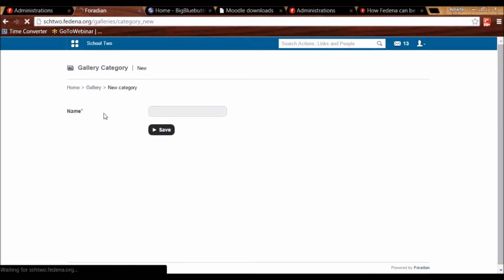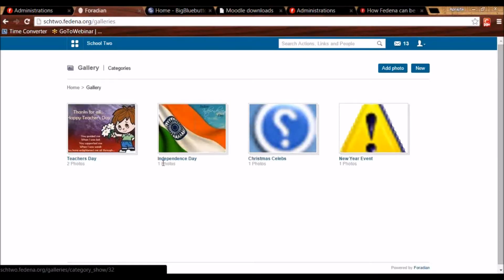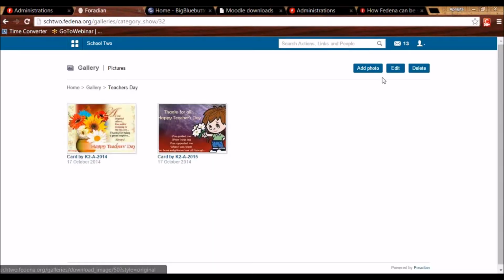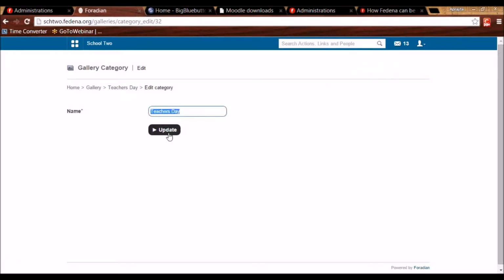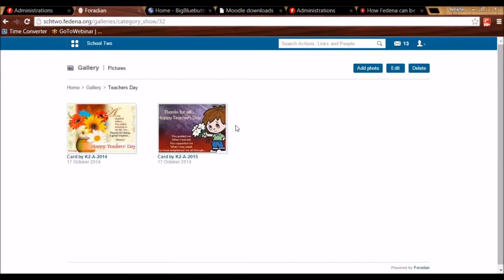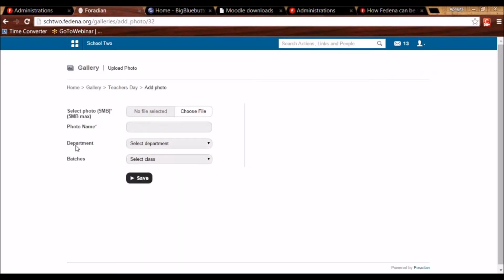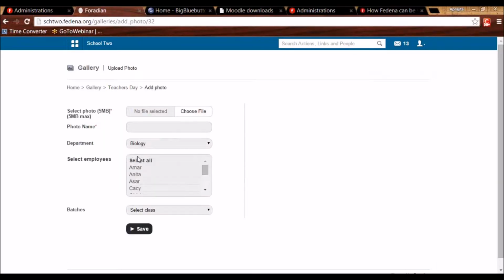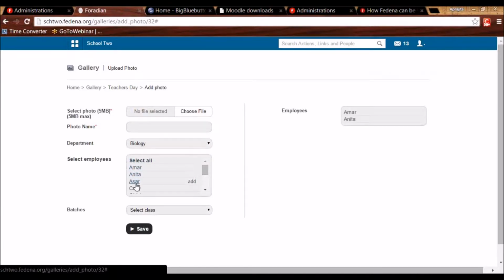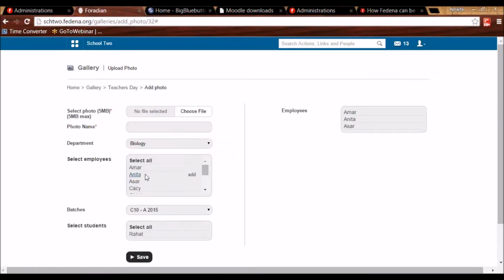Like this, I've created a few categories already. And when I click on the category, I'll be able to add a photo inside of this category. I can also edit the name of the category from here. When you are adding a photo, you can make that photo available for a set of teachers and for a set of students.